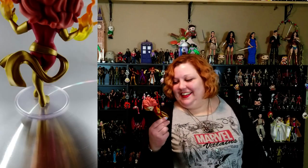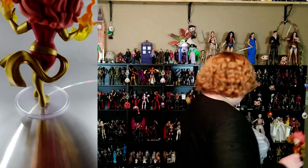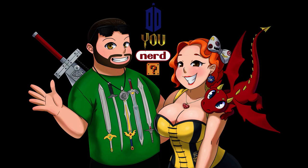Well, the question is, do you nerd for X-Men? I was ready to introduce this first. Okay. She's got a nice little booty on her. Like a saunter booty. Thank you.